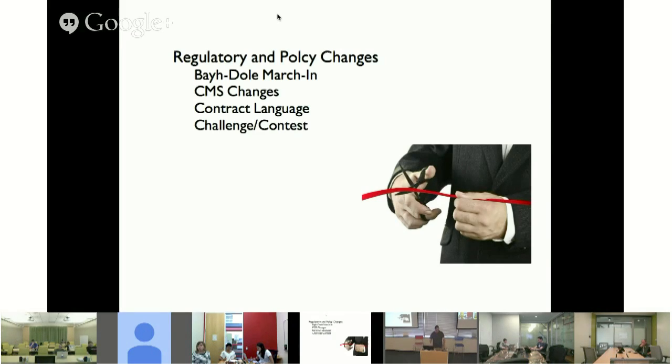So the least popular provision of this law is what are called march-in rights, which means that there are 4 criteria that could be met where the government can come in and say, you are not making use of this intellectual property the way we intended you to, we're going to take it from you and give it to somebody else. It has been exercised very few times, if ever, and it's a very unpopular, as you could imagine, provision with people who get a lot of government funding.